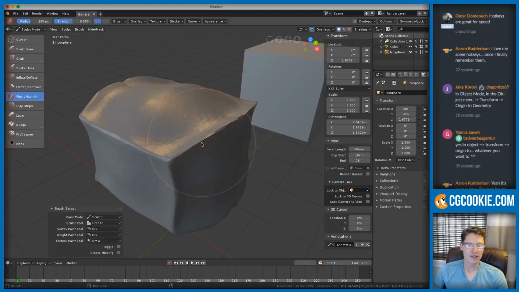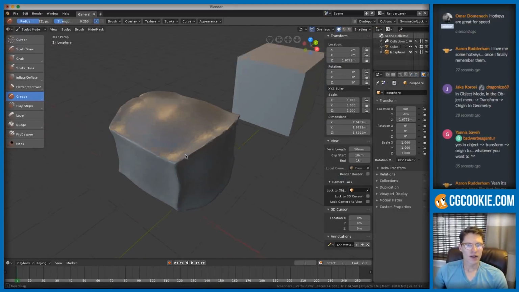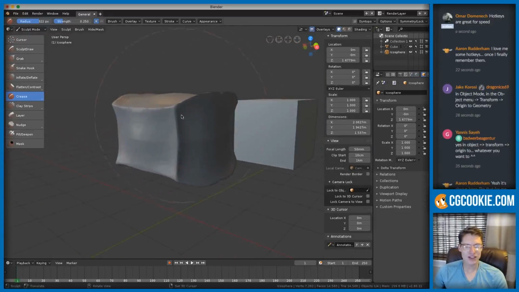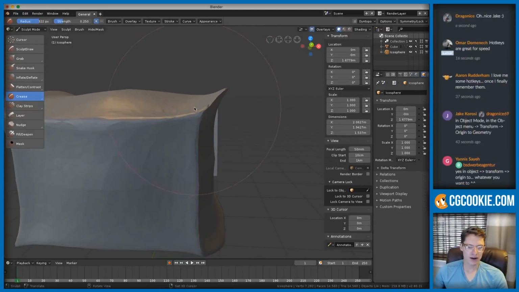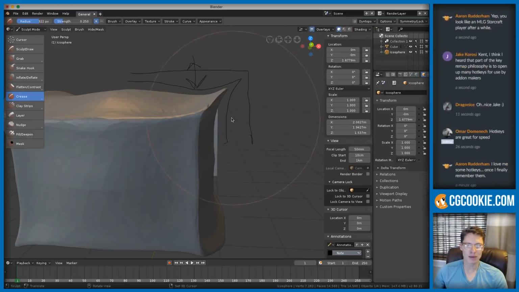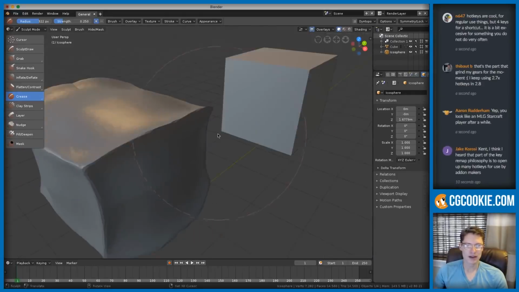All right, so I've used my crease brush. I'm making it really, really big and just trying to further bring out these edges. Though I'm getting a problem right now where it's this shape right here, whereas I'm looking for this. All right, so this extra space is a problem right now. I need to figure out how to remedy that. And I think I probably just got a little too sharp in the first place.